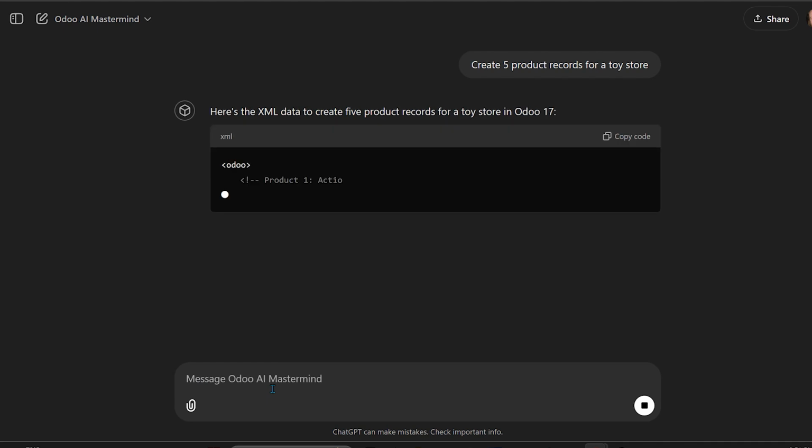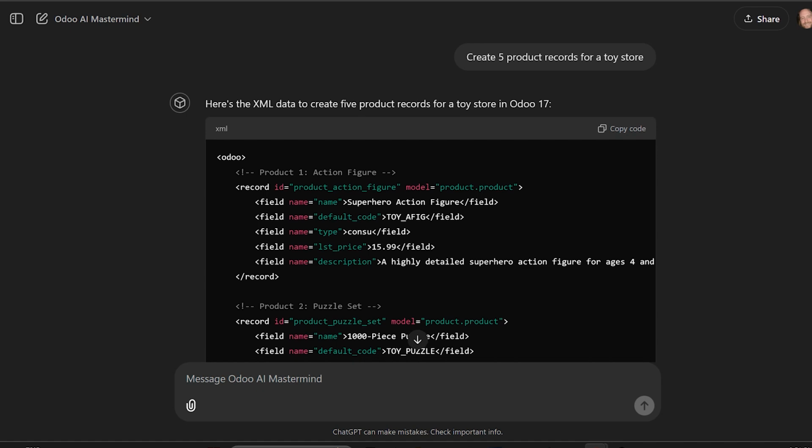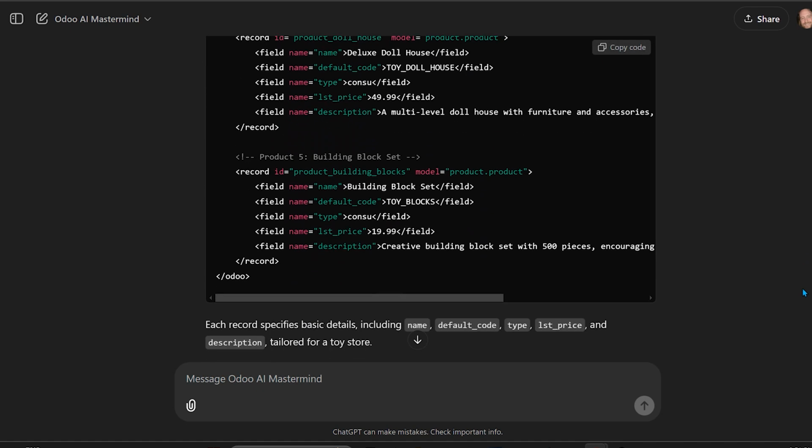Because we're using the context, because we have all the structure, and it knows we're talking about Odoo, I don't have to tell it Odoo here. I just say create 5 product records. If you just went to the standard ChatGPT, it wouldn't know, and it would just pick a random version of Odoo. You can get more specific in the instructions and really have it create more complex data sets. It just takes time to build those up, and that's what I cover in the course, some of those tips and tricks. So you'll see that we have this data here.